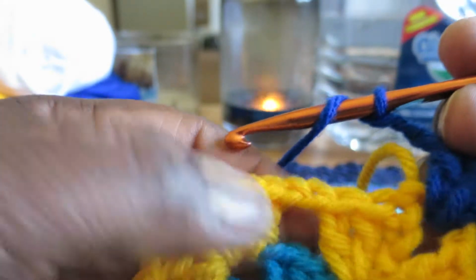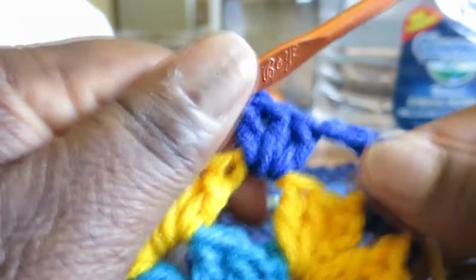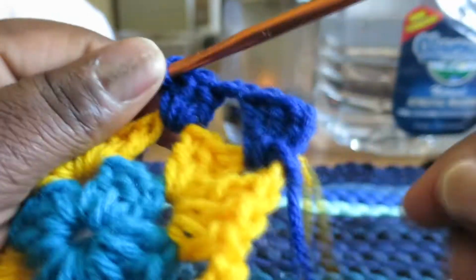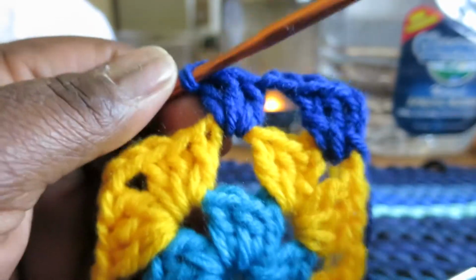So we chain two and we go into this space down here now. We've crossed the bridge, or crossed this yellow water, and we go into the space. So we put our shells in these spaces. And we just put three double crochet there. Okay. Don't worry about this yellow, I'll tuck it away later. And you already know how to do that because I've shown you. Chain two, shell.